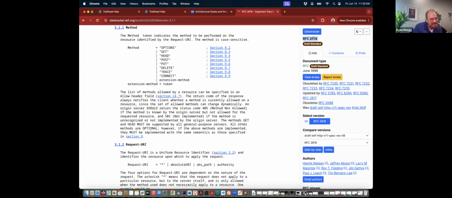There's an extension to HTTP called WebDAV. I think that versioning is the V. I don't know what the rest of it stands for. 1 point for anybody who can put what that actually means in the chat.